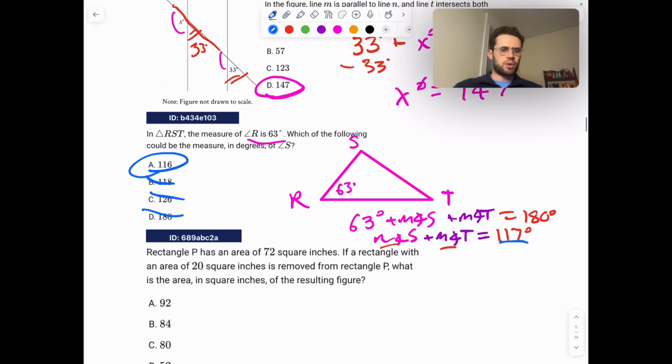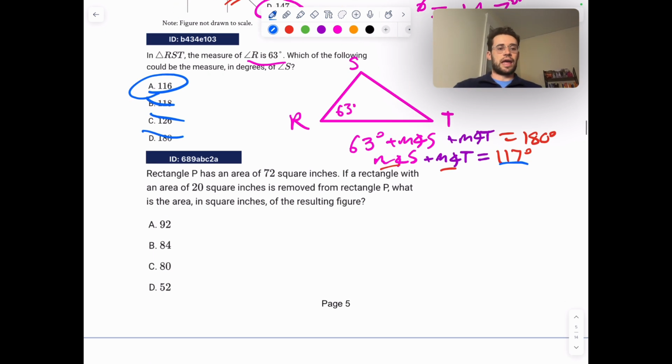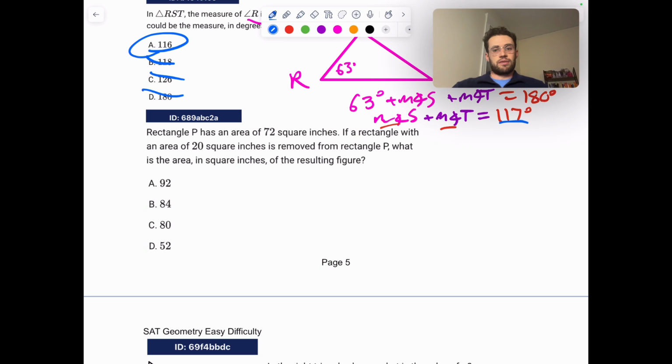All right, so this one's probably the weirdest one that we've had, or the one that maybe involves the most critical thinking, just because it's a little outside the box. You probably haven't seen a question that would ask you like which could be an angle, but you're just using the multiple choice options here, and 3 of them are impossible. This one you could probably narrow down. The way that it's impossible, unless they gave you a negative angle there, is that it would be too big, so it makes sense that it's the smallest angle. That's the only way they could eliminate other ones, is if they're too big.